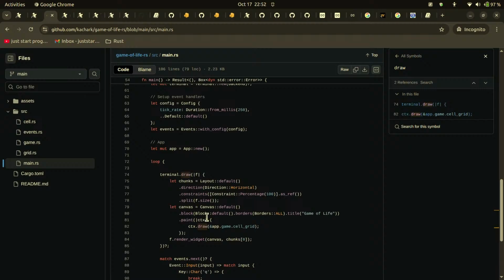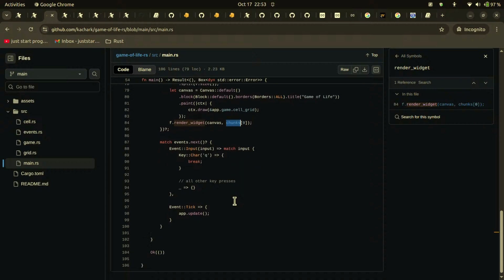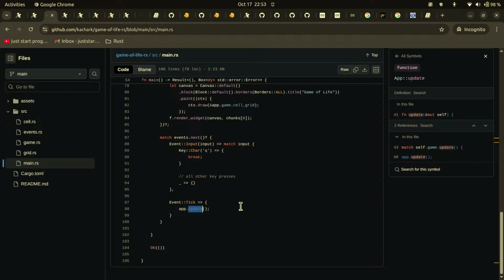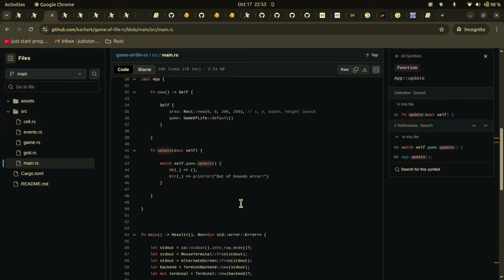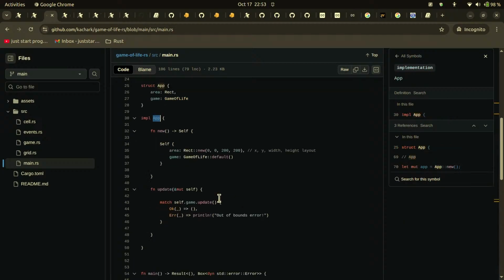Chunks, we have canvas, and the widget canvas chunks. Event tick app update. App update.